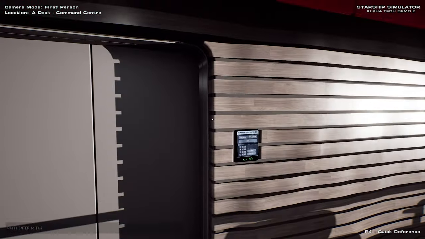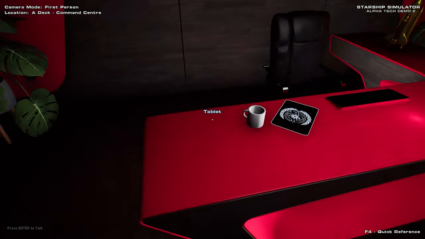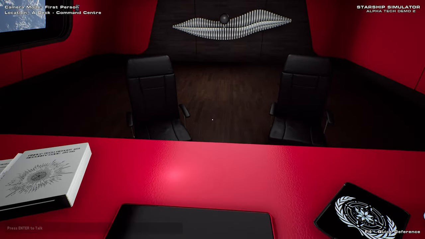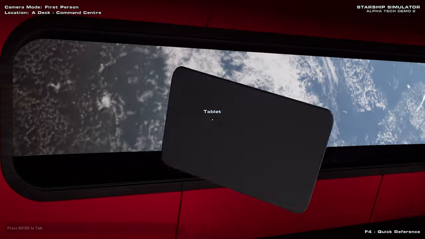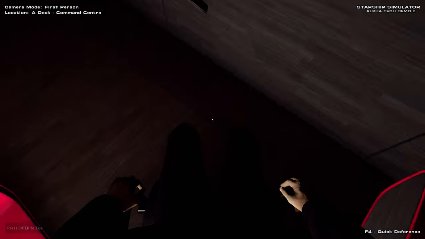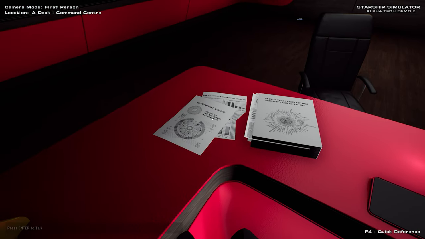Hang on, where's the off? Hang on, that's the captain's quarters. Okay. So, tablet. Ooh, we can zoom in too. Ooh, nice chair. Hi, I'm the captain. Oh, I'm spinning the tablet. Whee! Oh, where'd I put it? Oh. Hey ya! Oh, there's lots and lots of paperwork.